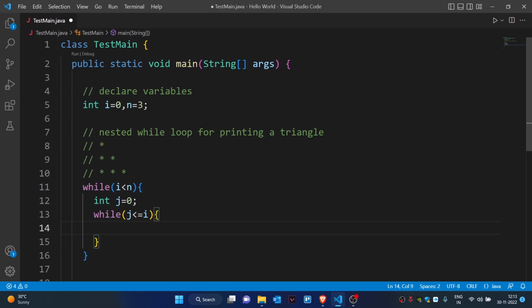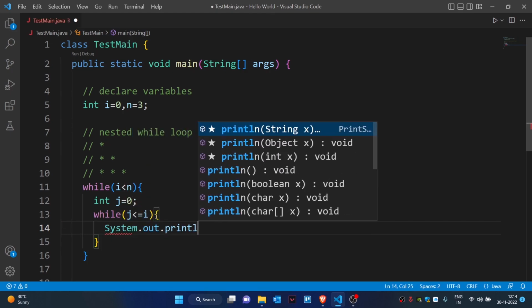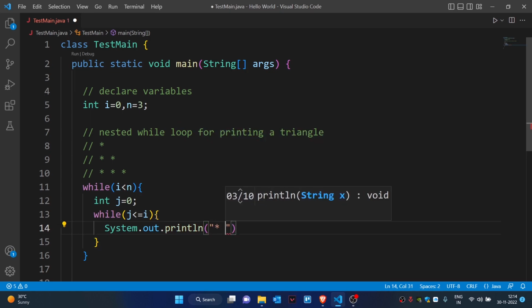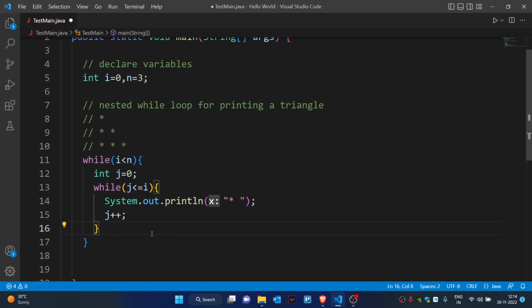Now inside my while statement, I'll have system.out.println and a star and a space. By doing this, now we'll need an increment statement, j++, and for i, I'll need i++.